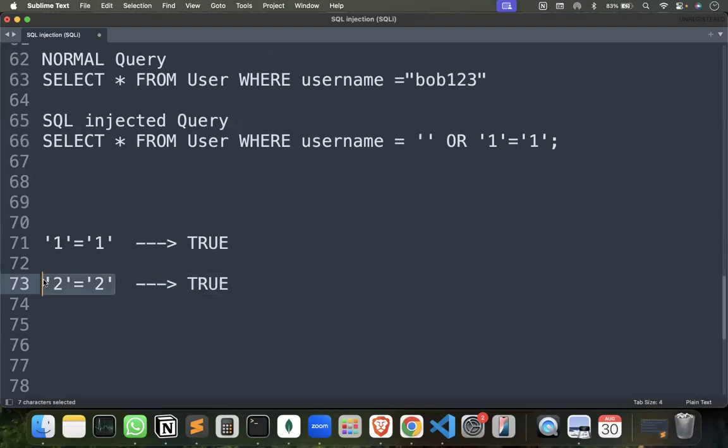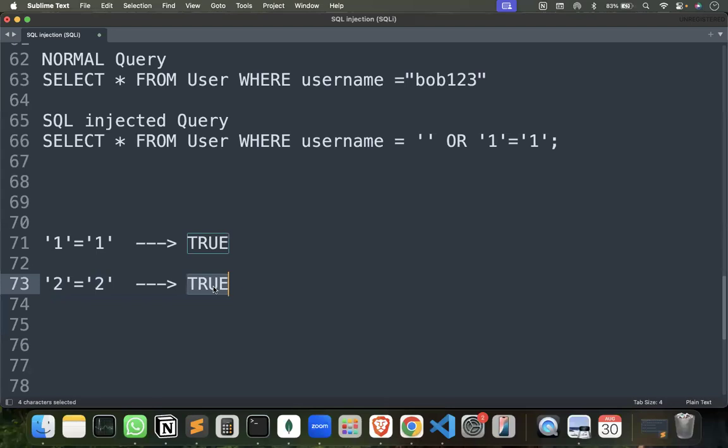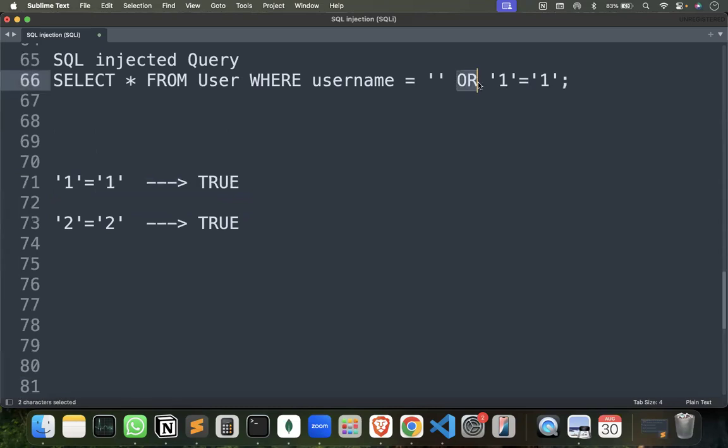You can write even text also, I equal to I. You will get the result. So as long as these two are the same, the condition is always true. So that is the first step you need to notice. People usually give 1 equal to 1, but you can give anything. It doesn't matter. So that's the first thing to observe. And the second thing to observe is something like OR.